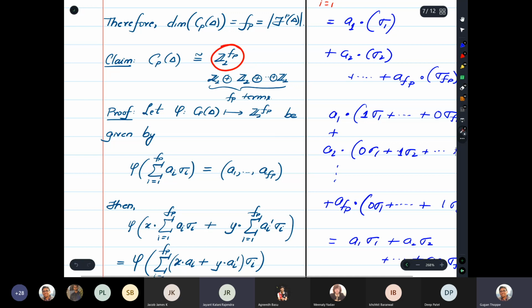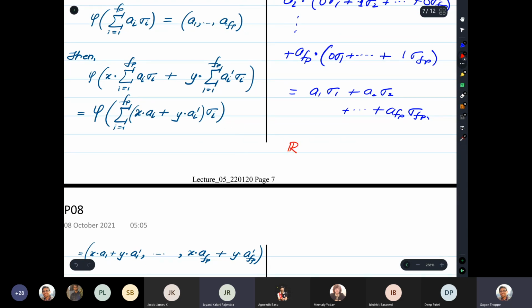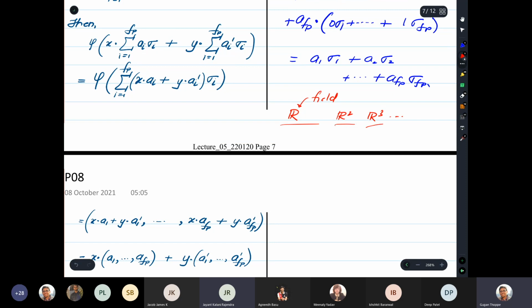So let's first understand what this vector space is. In order to help you understand, let's first try to understand something that is maybe more familiar to you. Let's look at the set of real numbers. I hope you agree that this is a field. So if I ask you what is R2, what is R3, and so on, you can say R2 is the collection of all pairs of real numbers, R3 is made up of triples of real numbers, and so on. That is a very loose way of defining what R2, R3 and so on are.